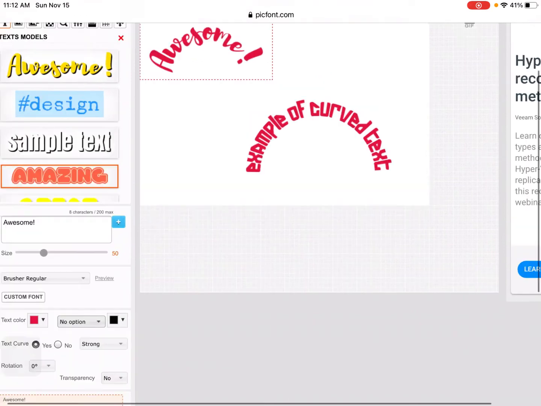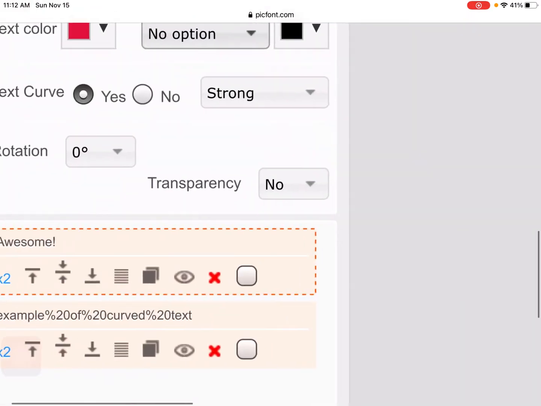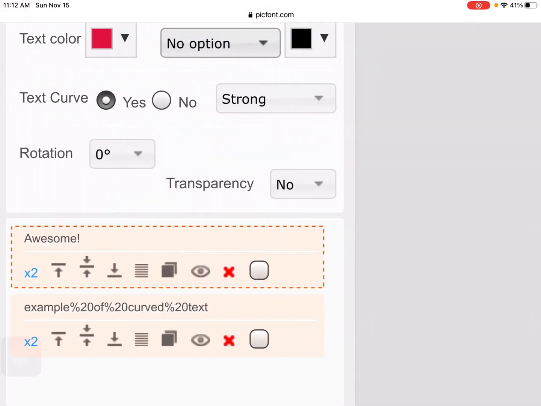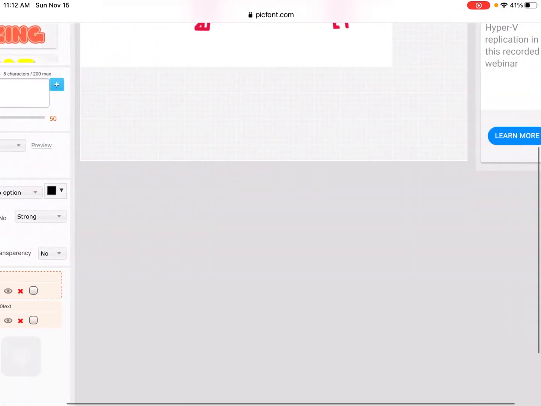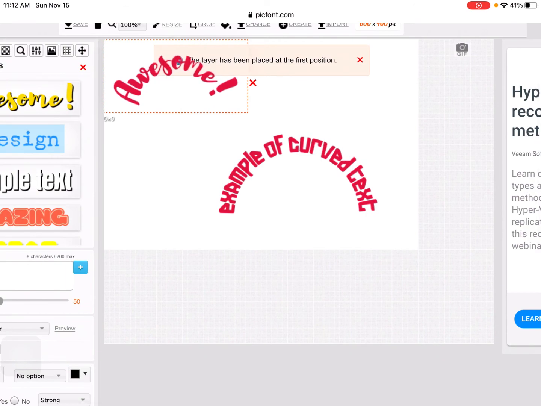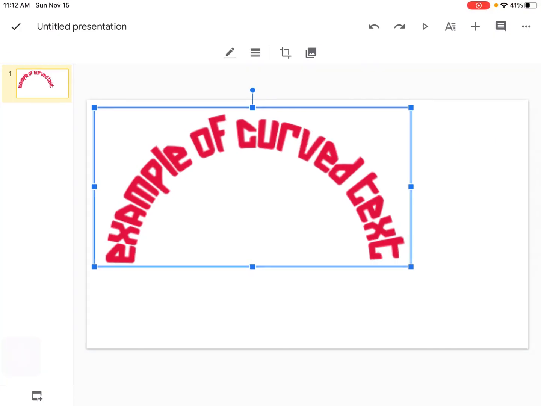And then that awesome that I was using is deselected, so I have to tap on the layering just one time, and then I can long hold and copy it and bring it over into another program.